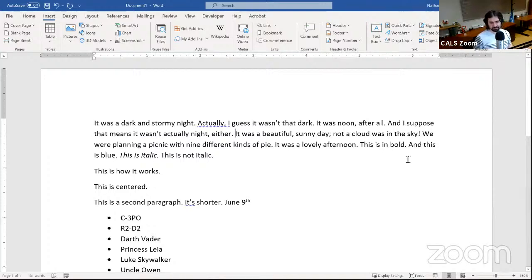I'm going to put my cursor right there. And I say that just to point out, it kind of matters where the cursor is when you insert a picture. So I'm going to come up here, and on your version of Word, depending on what it is, this may look slightly different. You might have a picture button and an online pictures button, or search for a picture or something like that.